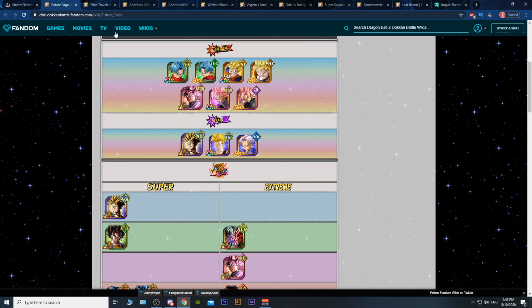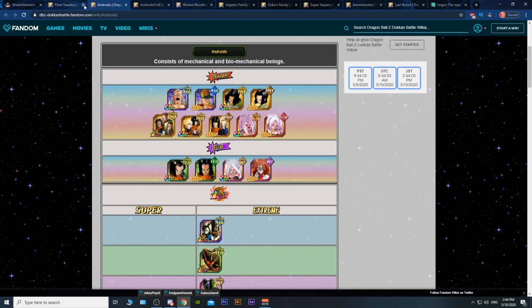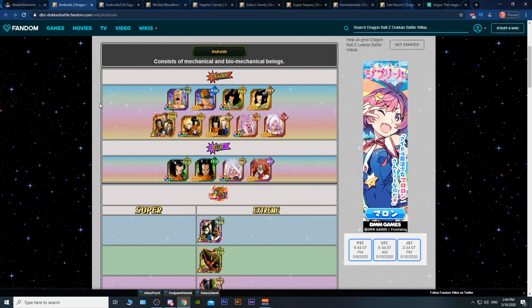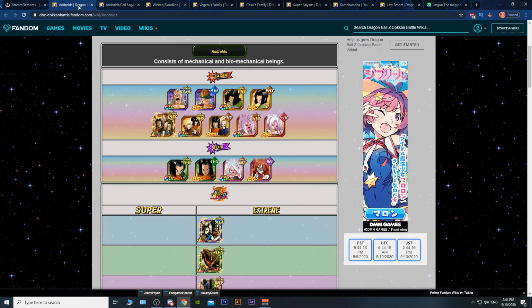Cool. All right, guys. So Time Traveler, Future Saga, we're officially done with that one. But next, we're going on to the Android and Cell Saga category. There's a lot of overlap here, where if you play your cards right, you can knock out 2 missions with 1 run through.